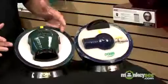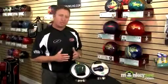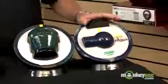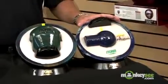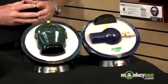The other difference between asymmetrical and symmetrical is that an asymmetrical ball, once it does make its move, it's going to be much more pronounced than, say, a symmetrical core. So two completely different motions when throwing these bowling balls down the lane.